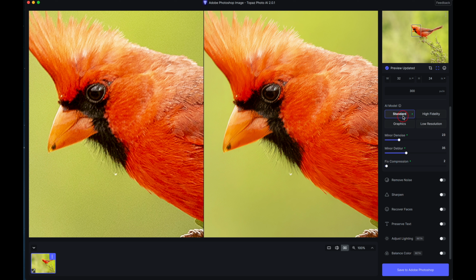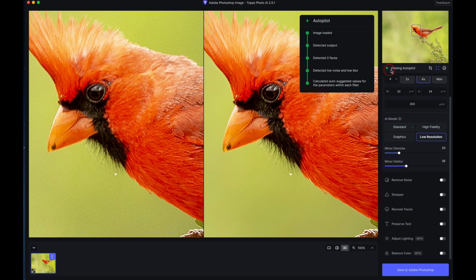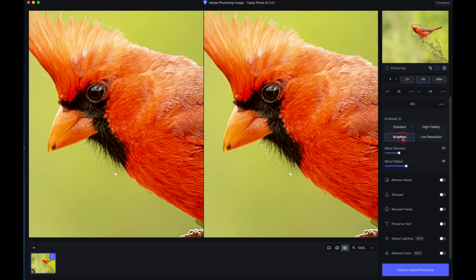Now these models here allow you to choose different resolution settings that have been suggested by the program. I suggest you go through them and look at them one by one against the original image there. And there's graphics and then low resolution. One thing you'll notice up here, when I press graphics here, if you look at this area here, it'll actually re-render. And that's something you're going to allow a little bit of time for.